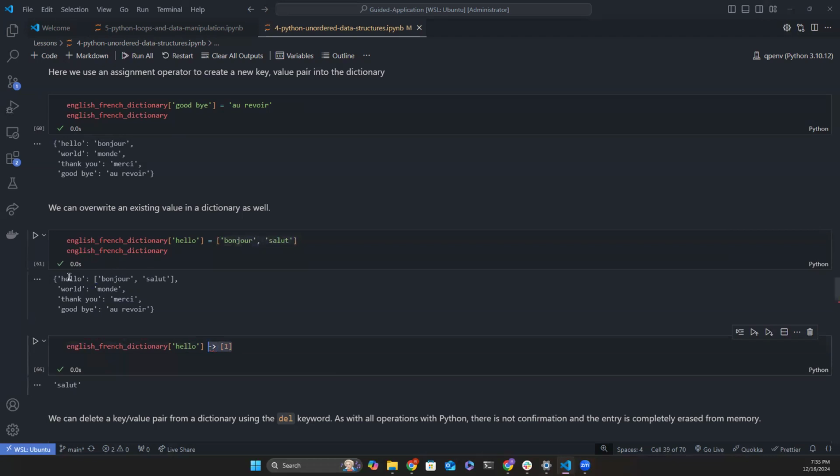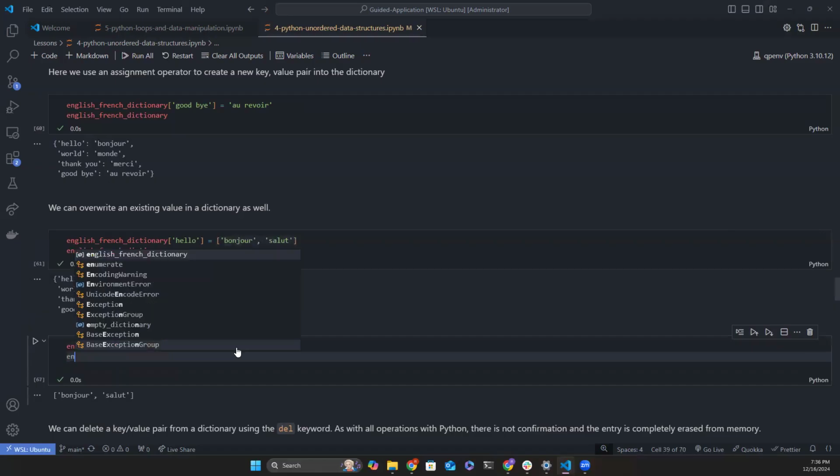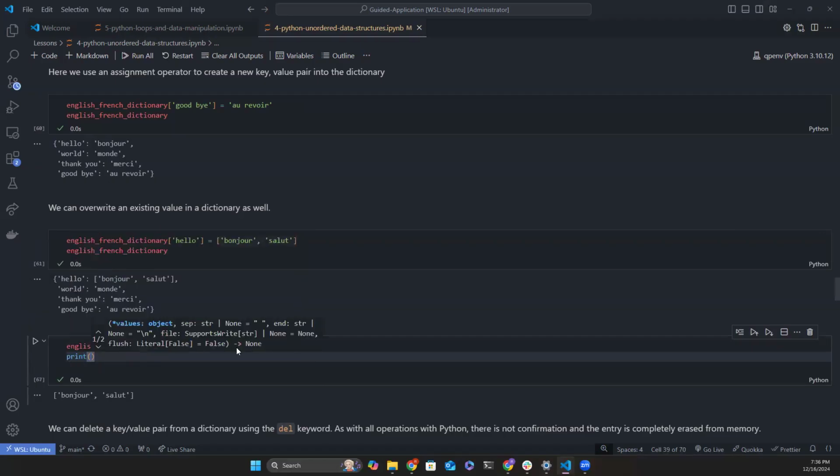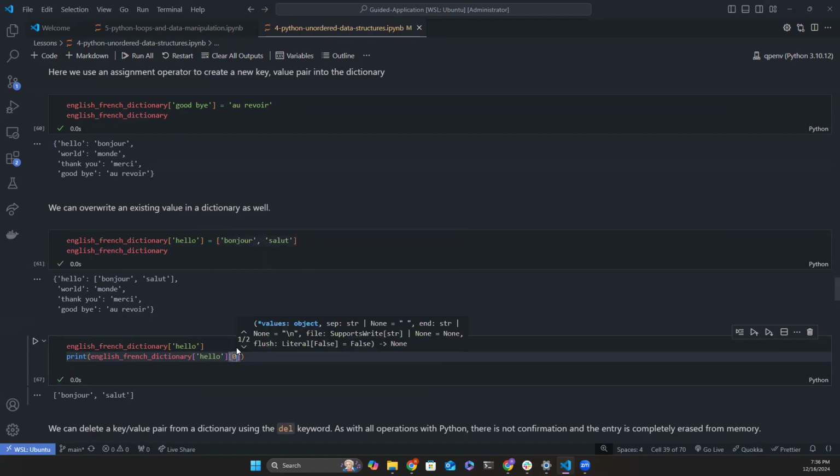We want to go deep into our dictionary so we can grab that list. And now that we're deep in here, at least one layer down, then we can print items from that list using the index notation, right?